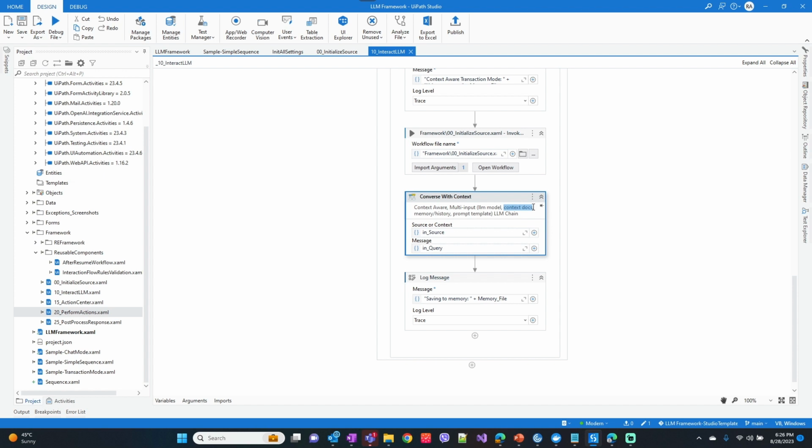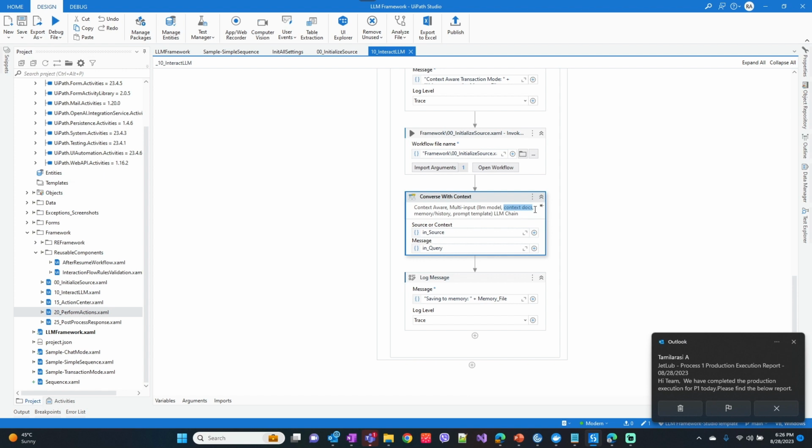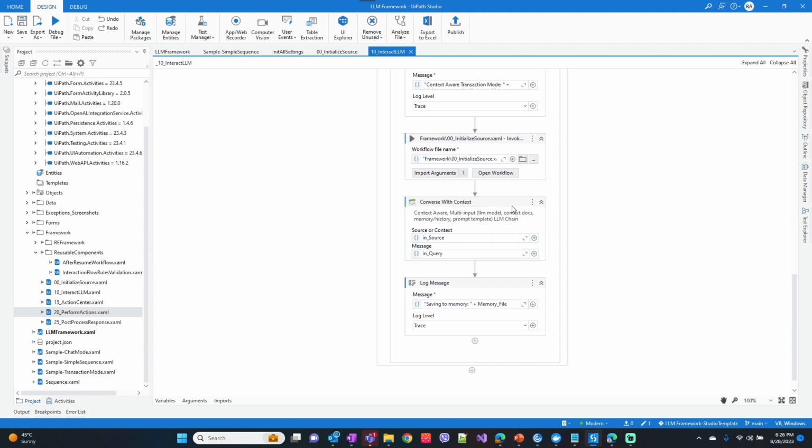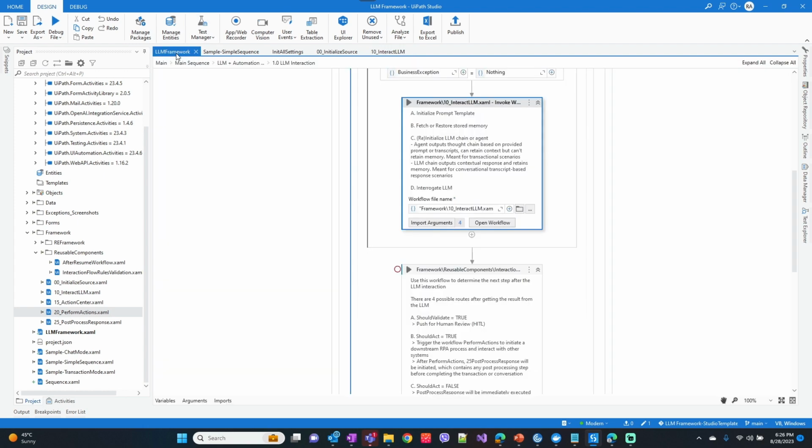Let's say from a 100-page contract, you ask something about the entity, what are the entities involved, the parties involved. So it will only get a chunk of page 1 and a chunk of page 50, or a chunk of 3 other different pages, and use that as a context without providing the full document, which conserves the tokens from the LLM model interaction, right? And this is also memory backed, so that's what Interact LLM is.